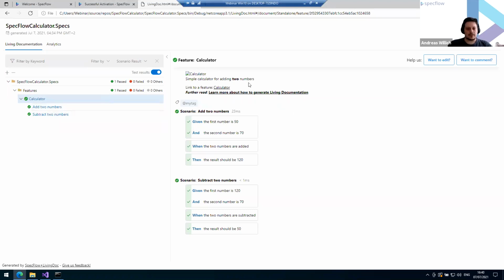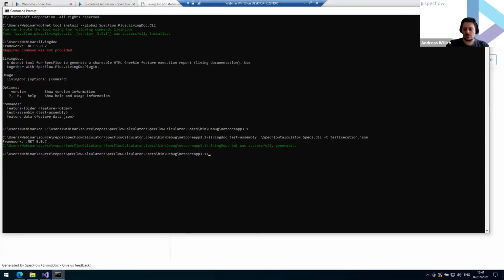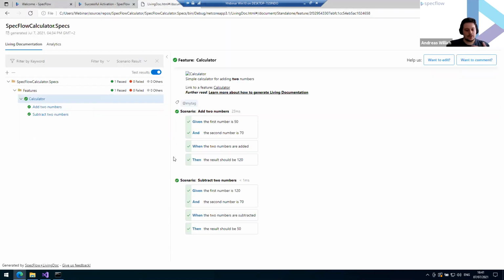And the nice thing is this is a single HTML file, and this can be shared in your team how you like, per email, uploaded to a web space, per Slack, per Teams. So the idea is that you generate this Living Doc during a CI build after your test run, because you also have the test execution results here, and then upload it somewhere, shared with your people.